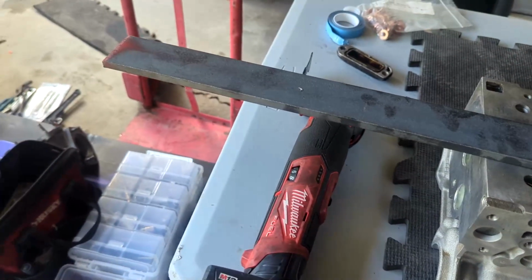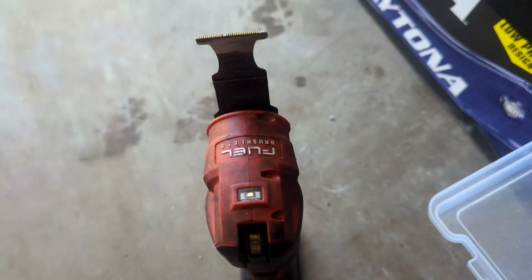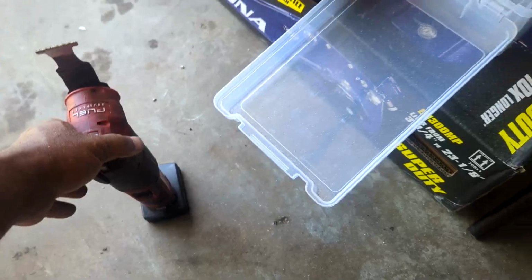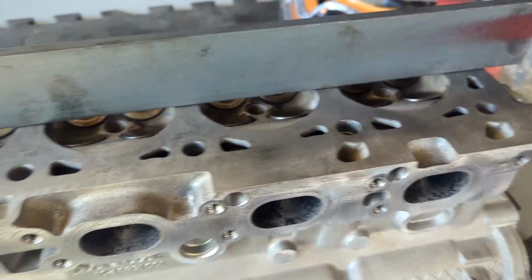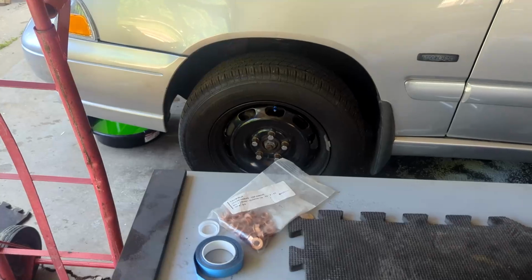I guess I need some earplugs. And yes folks, we use that brushless oscillating tool. Didn't do too bad on that one bit to cut this off. So now I got a good straight edge. Traveling straight edge. Whoop whoop. I could check that block.